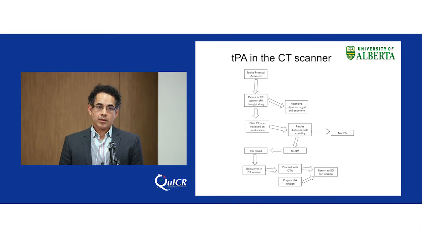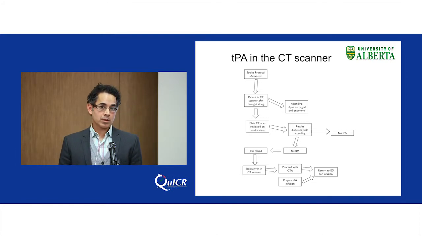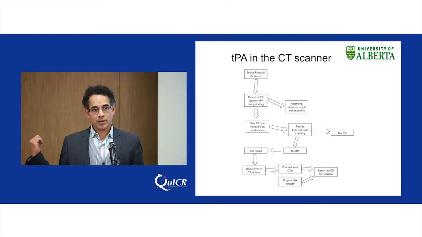So basically, the speed piece is giving the bolus as soon as we possibly can, and we like to follow up with the infusion within 5 minutes of the end of the bolus. And then after that, by the time we get back to trauma, we've already got our CT source images as well, and we can make other decisions about activating the endovascular lab as well.